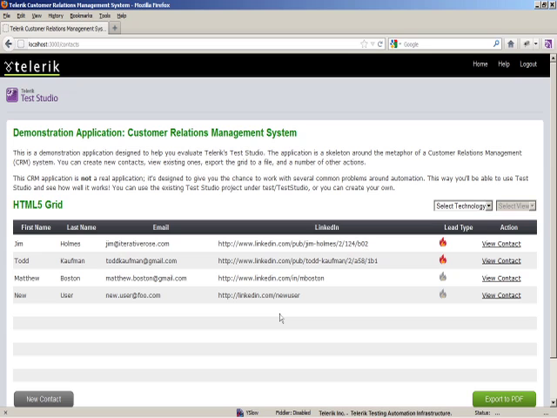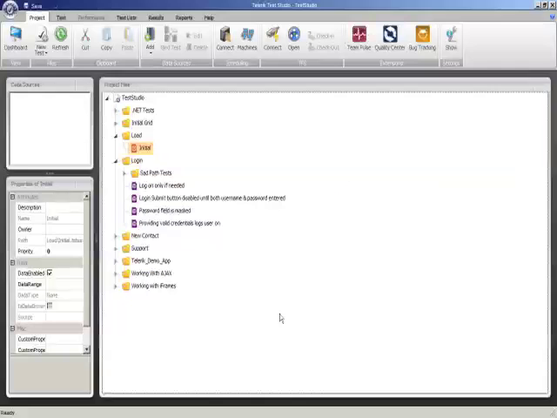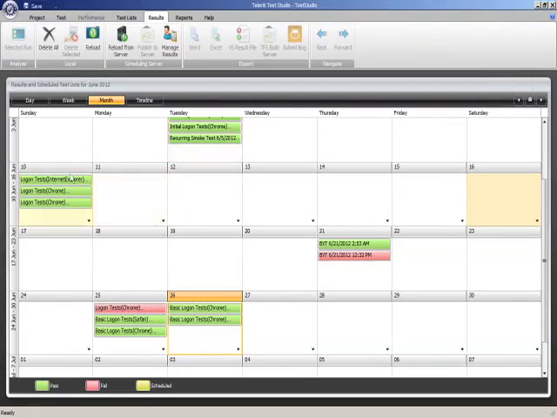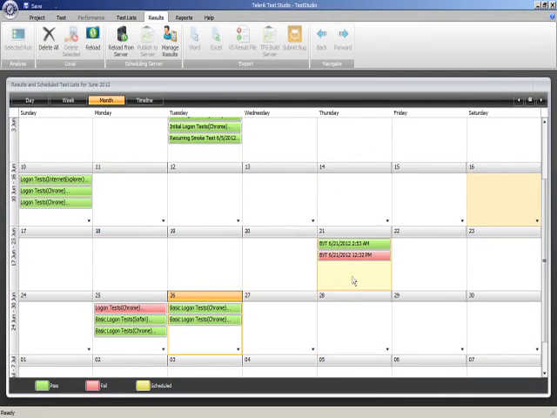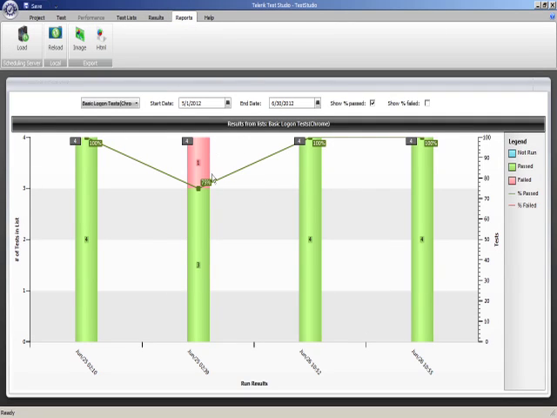Being able to automate tests means that we can start to build up histories of tests so that we can see trends. We can see that this month we've had a number of failing tests. We can do things like take a look at reports over time to generate information about how our overall quality strategy is.